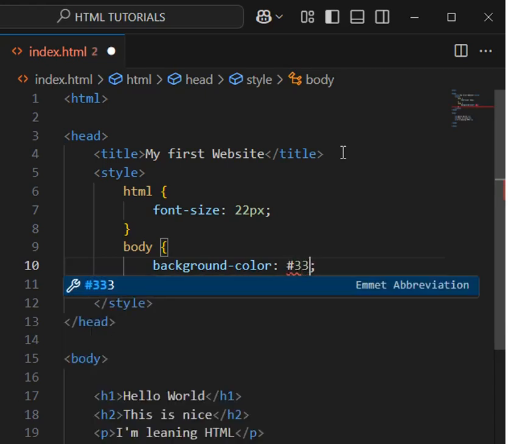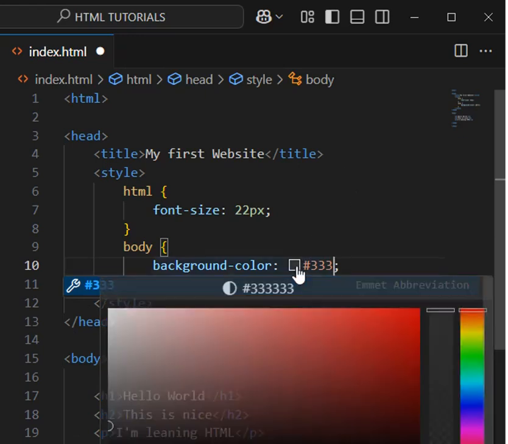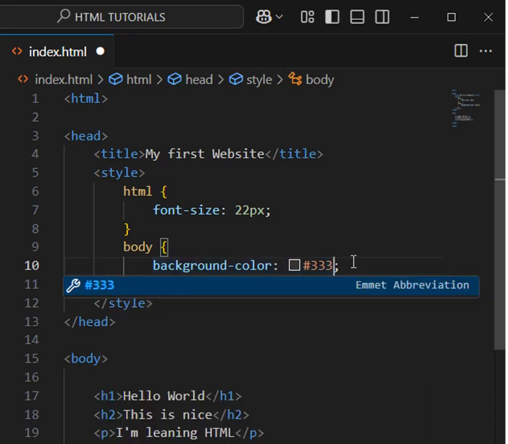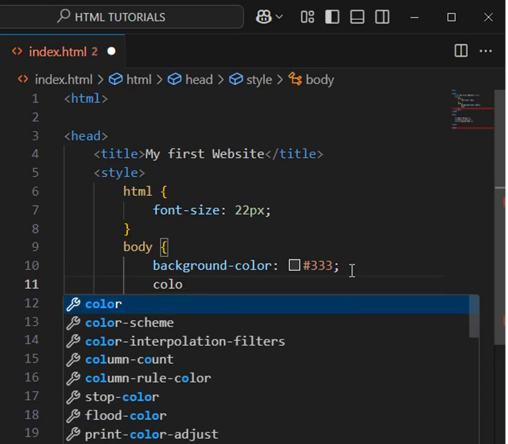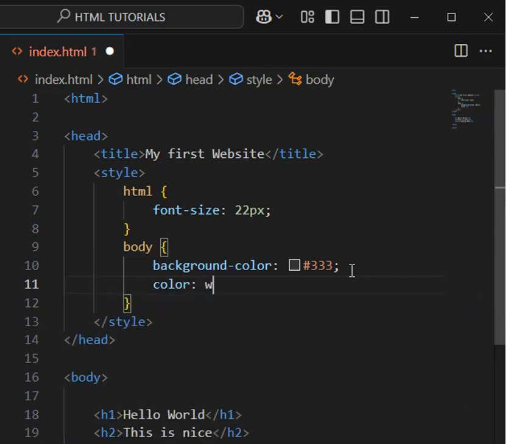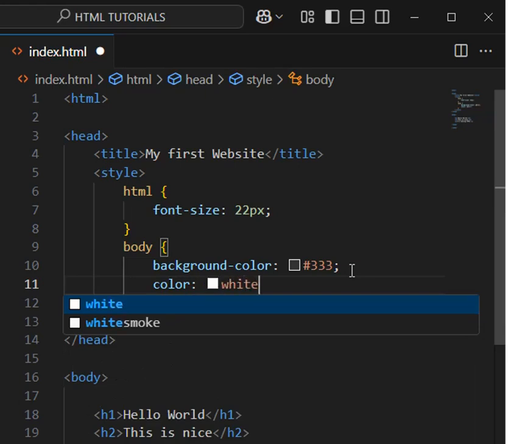Let's do hash 333. Now that will give you a dark color. You could change the color right here. Click on this color button and change the color to any color you want. Now lastly, let's give the text a color. Let's do white, or white smoke color. So always end with a semicolon.